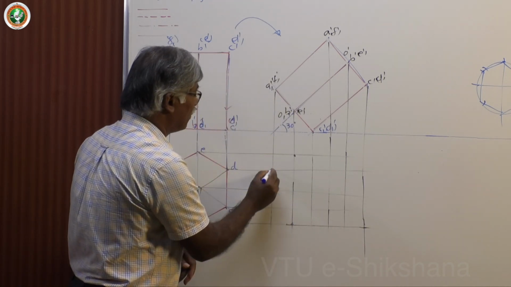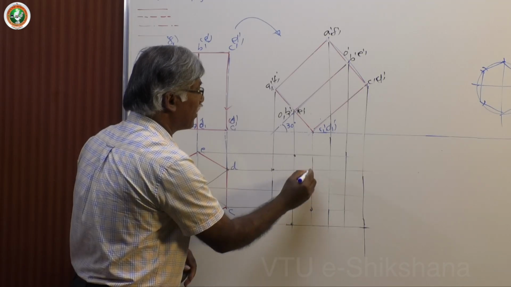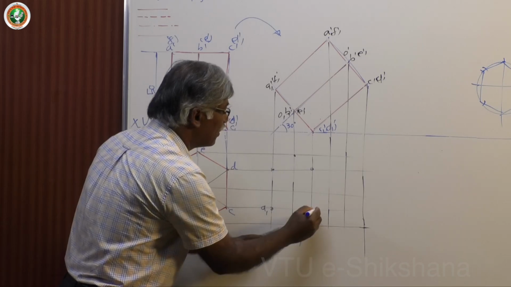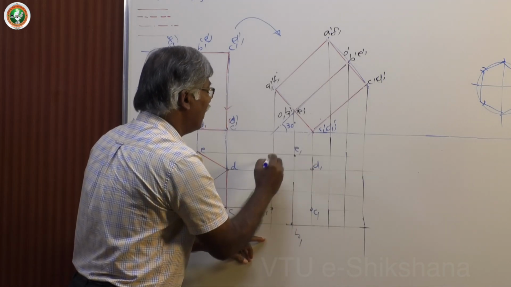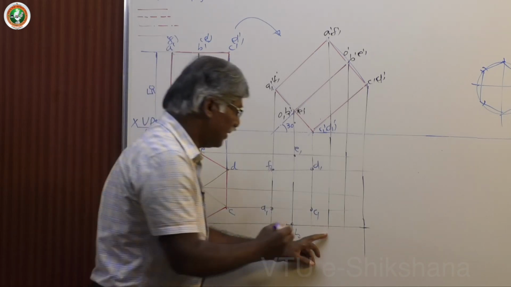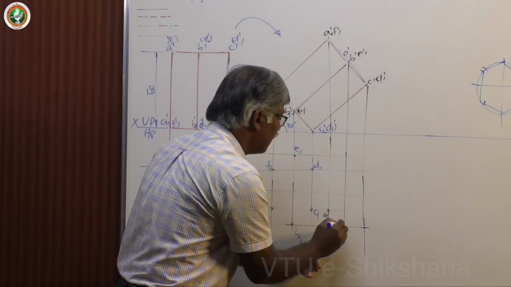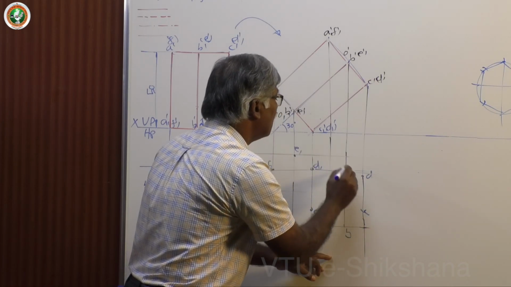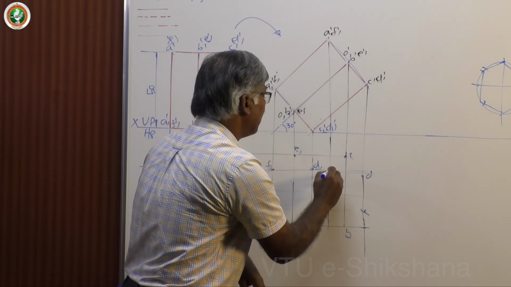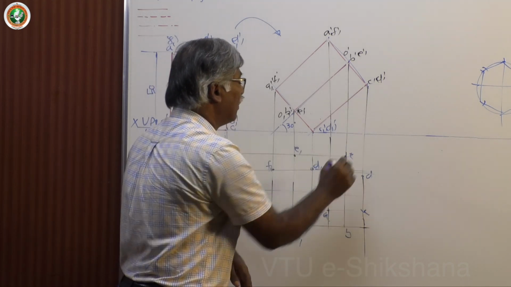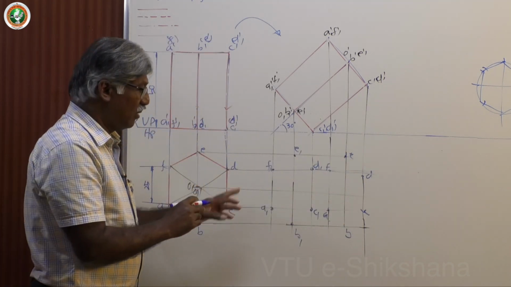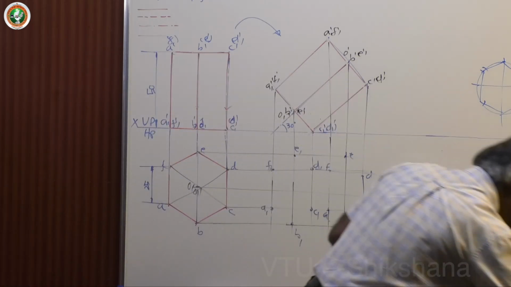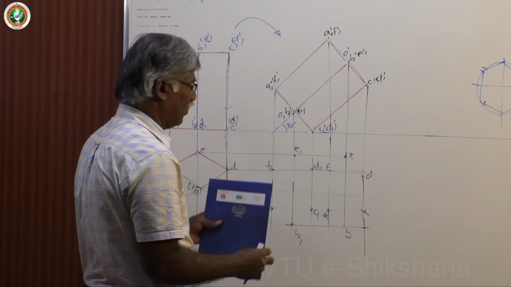Okay. Now, these are the points of interest. This is A1, B1, C1, D1, E1, F1. Here is A, B, C, D, then this is E, F. Then join the top face corners and base corners in order. You get the top face and base top view, the second figure top view.